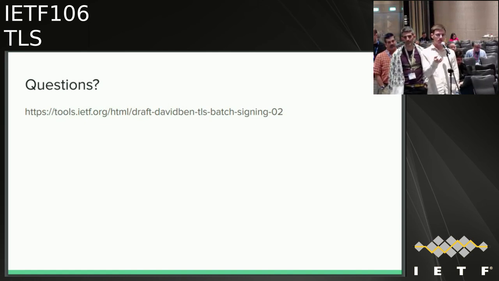Because this is so clearly orthogonal, did you consider minting a different type of certificate verify in order to avoid having to define an entire new axis for the signature schemes? I'm not sure I'm following. If you were to signal this as a separate extension, and that caused you to generate a different certificate verify message that had all of the additional information in it, I think it would be both more efficient and possibly easier to manage long term. So think about it. Don't give me an answer right now, because we don't have a lot of time.